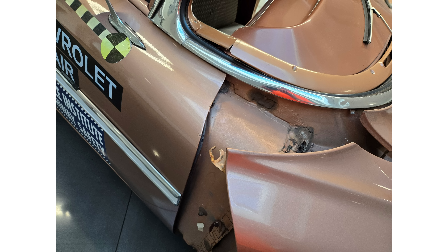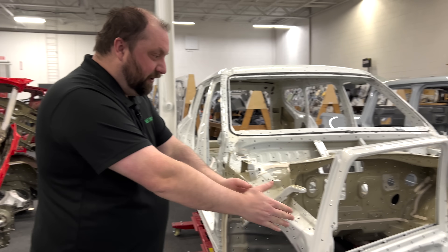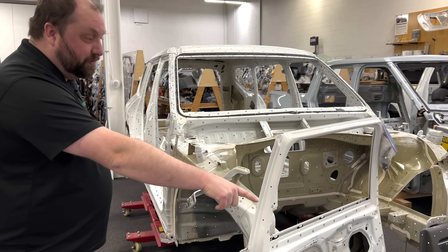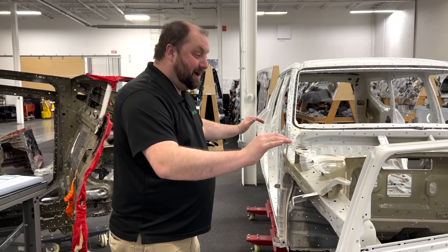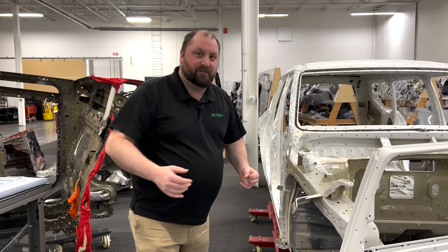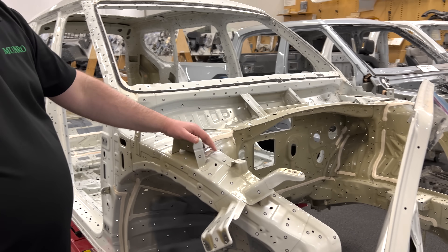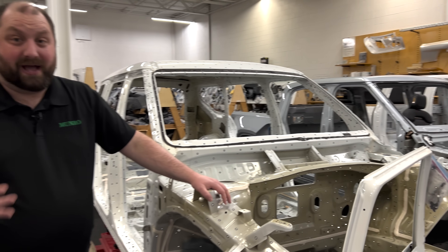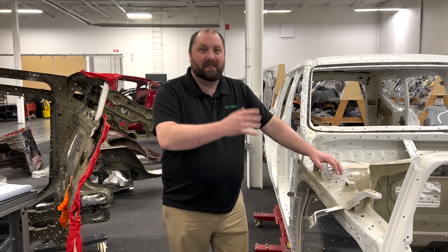Here's a photo from the actual vehicle at IIHS, and you can see how that bolt ripped right through that tab. The GM X-frame is unique because there is a radiator core support at the front of the frame, then there is the body, mounted with a body mount. The inner fenders attach to the top of the core support and then to the body, and the outer fenders hang on top of that. Everything in between is floating — there is no structure like you see on the Kia EV9 or any of these vehicles. Those fenders are completely floating. I can tell you, having torn one of those cars apart myself, there are no brackets, there are no supporting structural components in there that are actually protecting you during a crash.